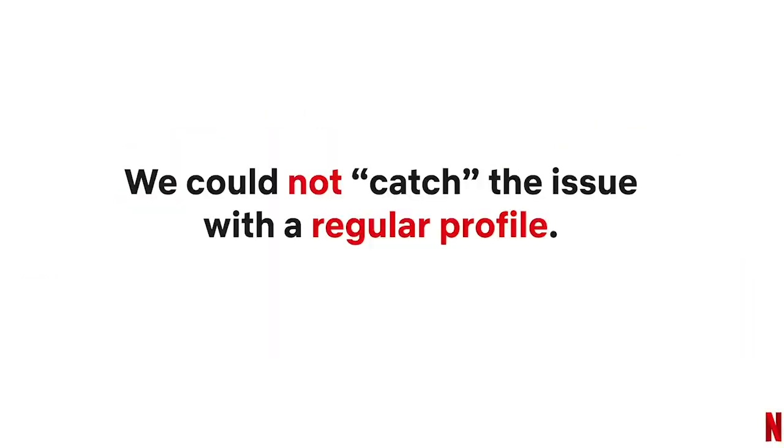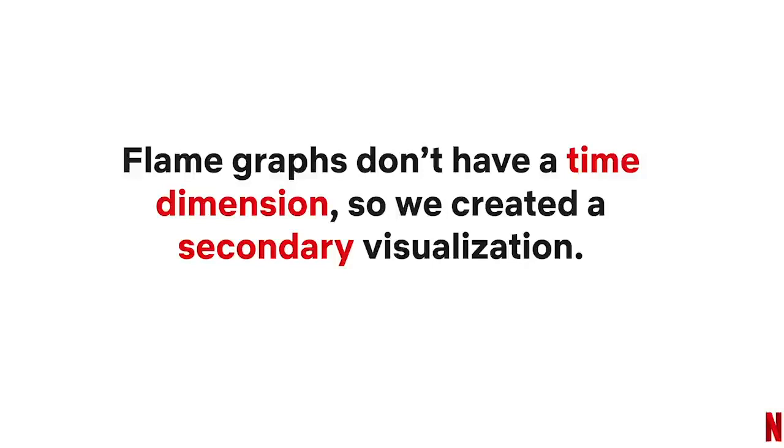The problem with using this approach was that it was tricky to capture the issue on a 1 minute flame graph, which is usually the duration we use, as the onset of it kept fluctuating. And capturing a longer flame graph didn't help much either, as the issue was washed out in the normal workload of that server. Flame graphs are great. We use flame graphs extensively at Netflix, but they don't have a time dimension, which makes troubleshooting this kind of issue a bit more tricky. So we created a secondary visualization to complement flame graphs and add that dimension to our analysis.